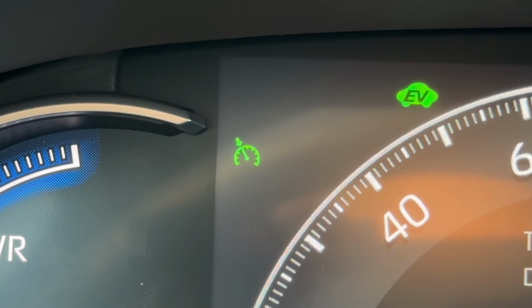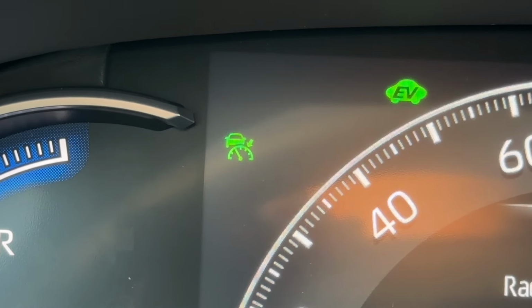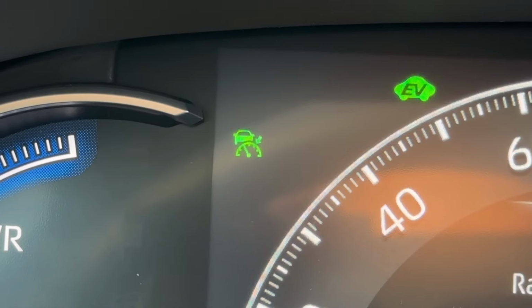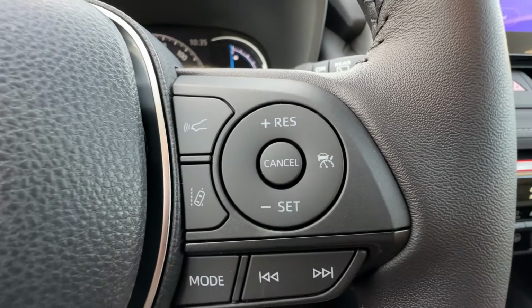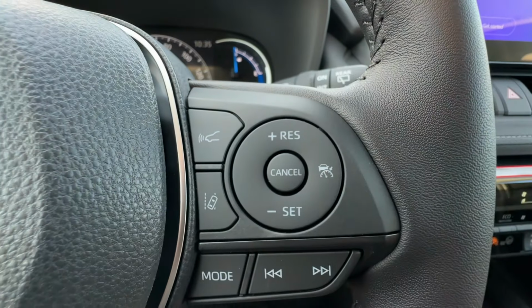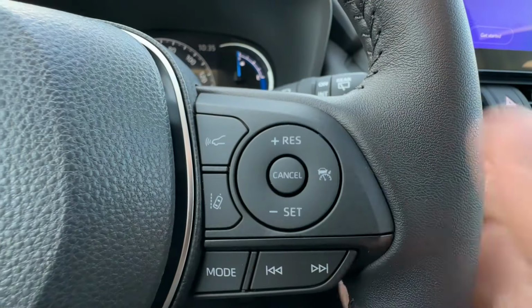That's going to not adjust the speed, because on Toyota Safety Sense, we have the adaptive cruise control, also known as dynamic radar cruise control, which will brake while you're on the highway and speed back up. So once I select the cruise control button, I hit set, and it's going to show the speed on the screen. Then I can increase speed or decrease speed. If I push the brake, I can resume like this, or I can cancel the whole thing with the center button.